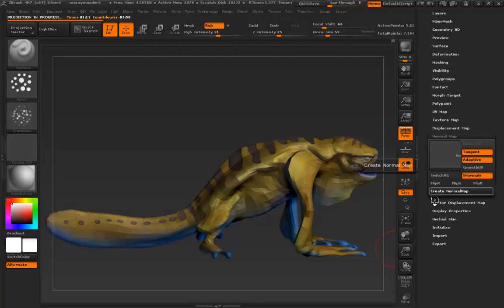So a bump map can't handle undercuts and display them very well, but a normal is much better at doing that. It's the same between a standard displacement and a vector displacement. So displacement is actually deforming the geometry at render time. A normal is sort of faking the deformation on the surface.